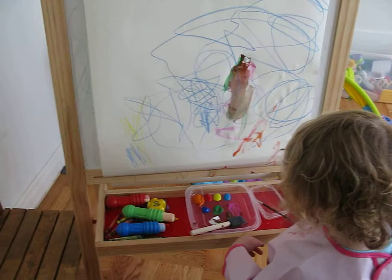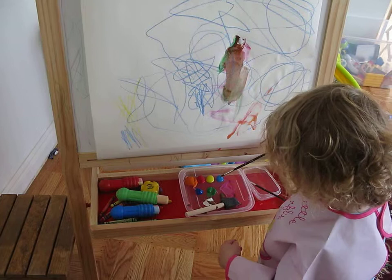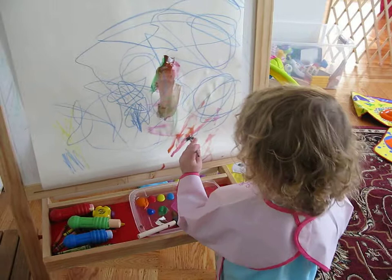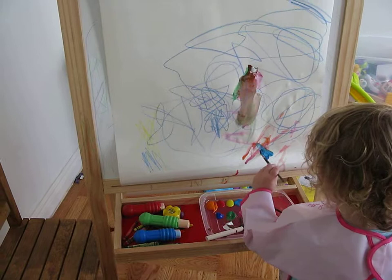Here, don't forget to put some more paint on your brush. You can mix all the colors together if you want. What color is that? Make sure you use all the paper.